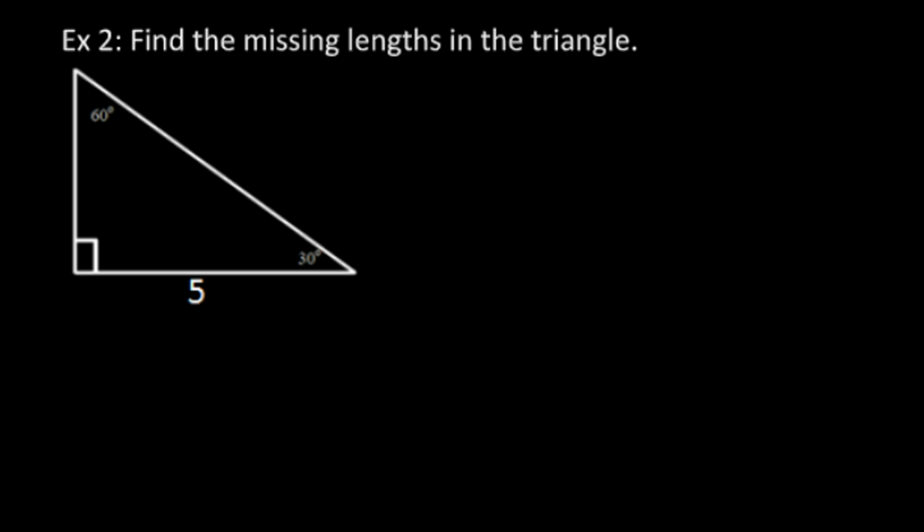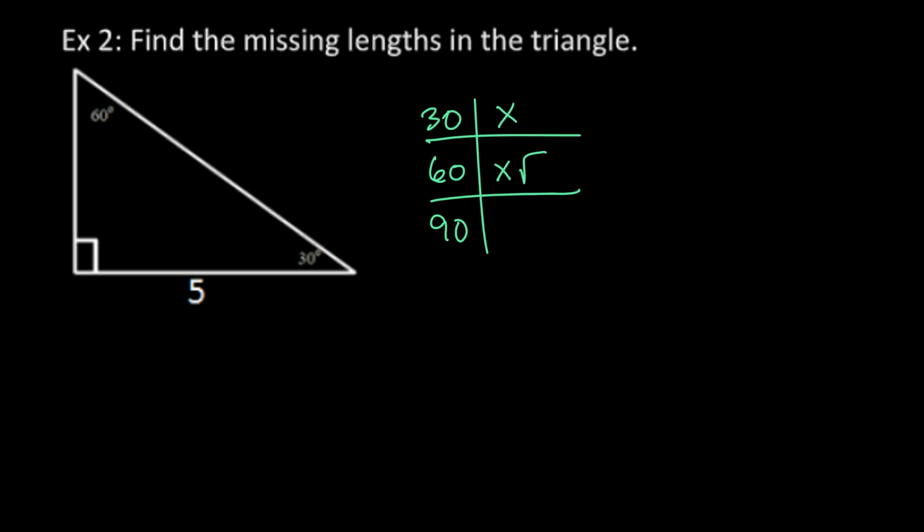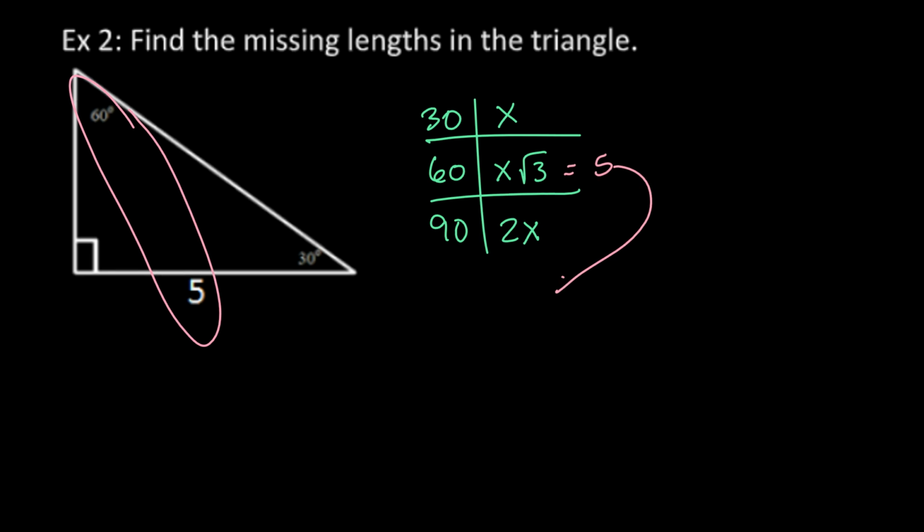All right. So now that we're off track here, how do I start this problem? Make your chart. 30, 60, 90 chart. With, what are the values in this chart? x. Good. And what side do they give us? So I'm going to set the 60 side equal to 5. Do we know what x is yet? What do you think I'm going to have to do? Oh, math, yeah.